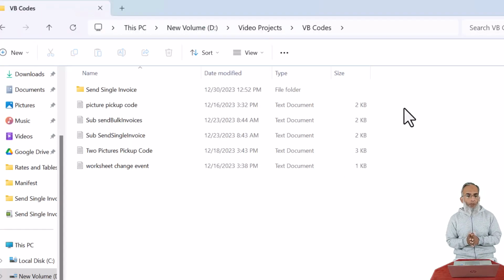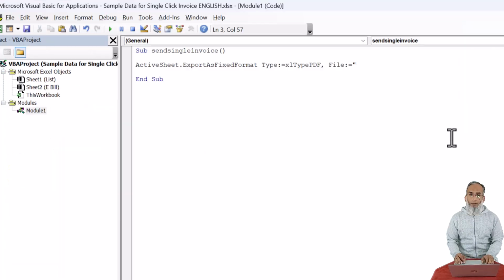So explore the folder in your computer where you want the PDF to be saved. Click on the address bar, copy it, go to your VB file, paste the path, enter backslash, and then close the inverted comma. And now we want to specify the name of the file.